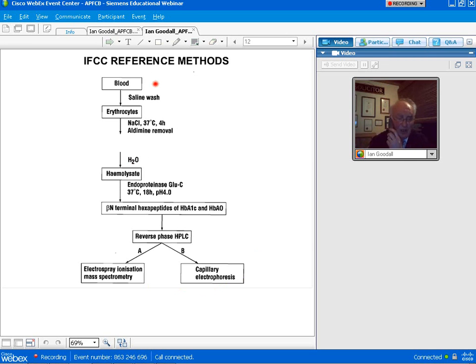And there's been two methods developed. One is electrospray ionisation mass spec, and these are $250,000 mass specs, so they're not the kind used in routine pathology labs. And the other method is capillary electrophoresis. These methods are compared every year, and they're absolutely identical. When this was done, there were 4 MS reference labs and 6 CE, and they try and keep it between 10 and 16 per year. They're the same labs, but it takes 2 years to actually become a reference laboratory. To become a reference lab, they have to pass 2 six-monthly tests. So it's a process that can't really be hurried.